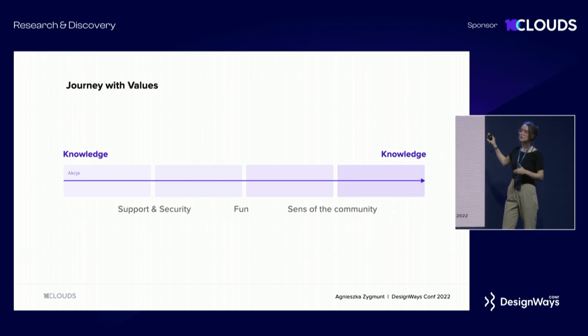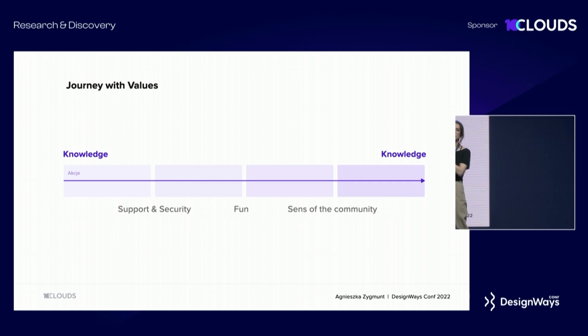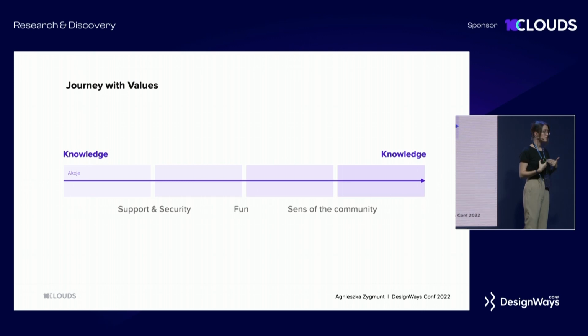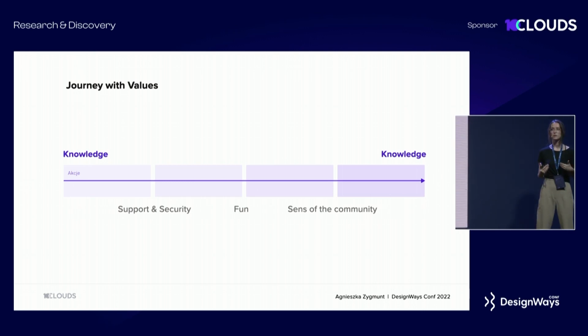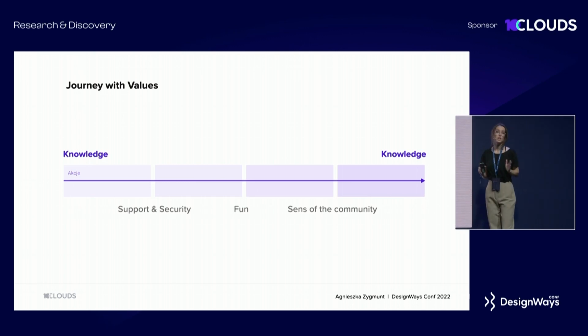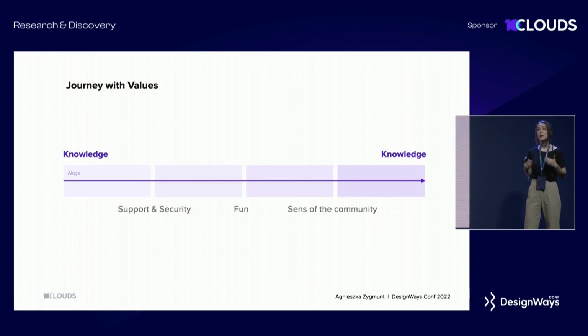So we have the main values that will be with us for the whole journey, but still, in different stages, we have different values. And we need to remember this, because sometimes when you are building a product, and for example, you have a KYC process or just sign in, it's something that you will be doing maybe only once as a user. So you need to remember that you have specific values in this stage, and probably you won't be using these values in the next stages, but you need to remember to add them to the stage of the process that you are designing.